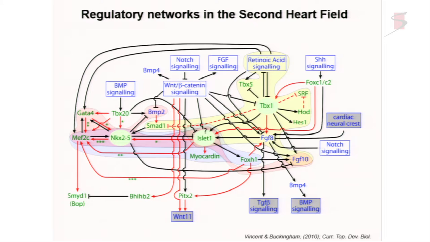There's a whole gene regulatory network for the cardiac progenitors of the second heart field. Islet-1 is a key regulator, TBX1 is a key regulator, and NKX2.5 is also a key regulator. These are all implicated in the formation and marking of the progenitors that make head muscles. All these regulatory networks are based on gene knockout experiments and functional analysis in the mouse — always done on populations of cells, never on single cells. One of the great achievements of Isabel and Eric was to succeed in creating this kind of network on the basis of single-cell analysis, which we in the mouse have still really failed to do.